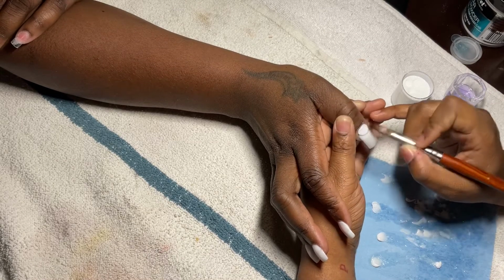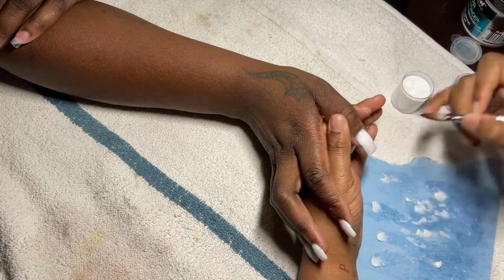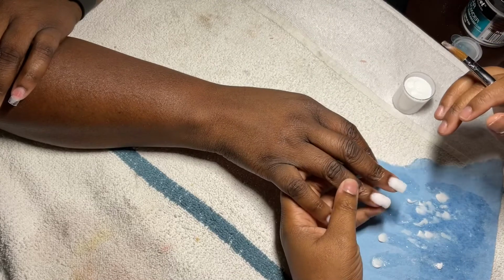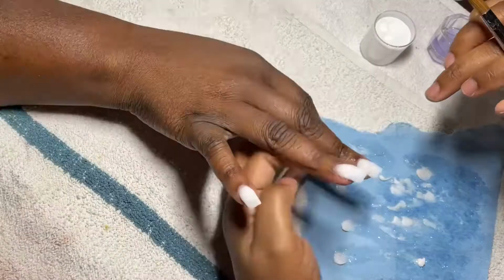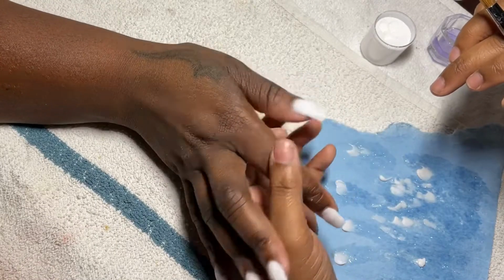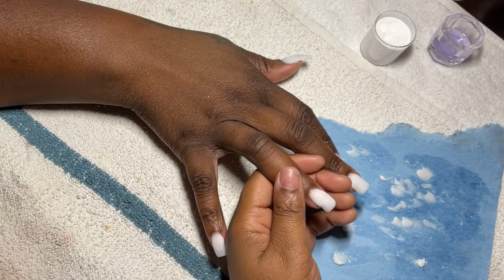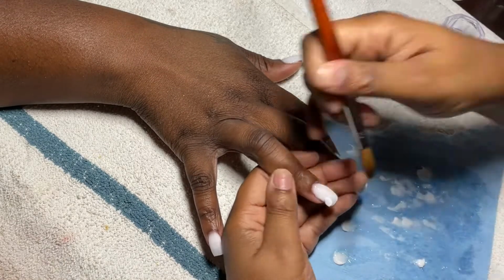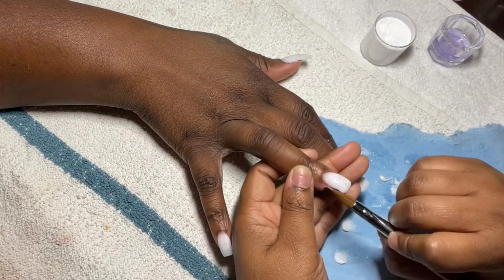And when I'm doing colored acrylic, I don't focus on building an apex or the structure of the nail just yet. I just focus on getting the coverage, the color, all over the nail first, because I'm going to go back and encapsulate it in clear. And that's where you'll see me building the apex and getting the structure together. And here I'm just filling in where I feel like it's missing a little bit of color.